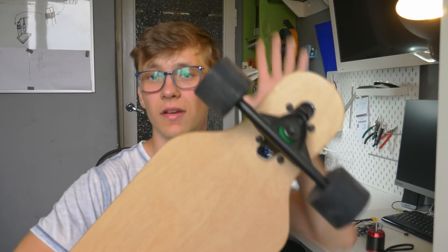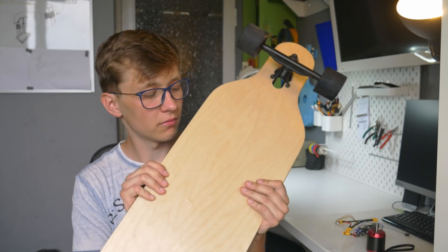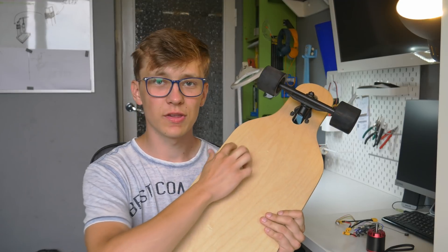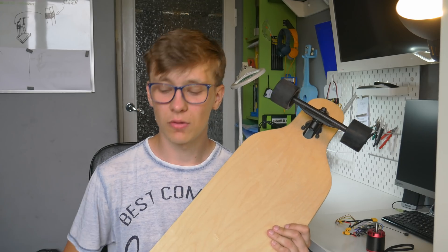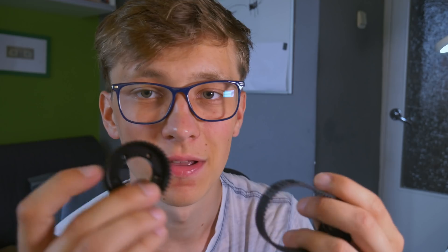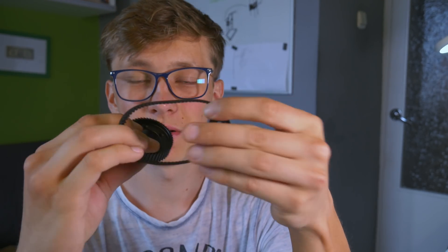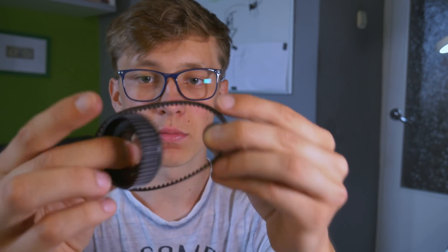I not only have to figure out a way to attach the motor to the track, but I also have to figure out a way to hide all of the electronics, probably under the skateboard. I think I will just 3D print a simple container for all of that. I also almost forgot about a quite important part — you need two gears: a big gear and a small gear, and a belt of course. They sell that as a kit. The big gear goes on the wheel, the small gear on the motor — that's how it works.